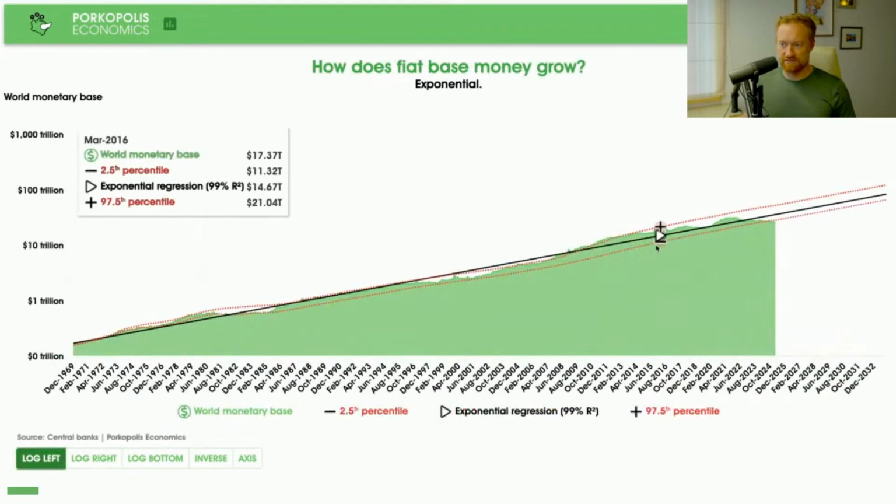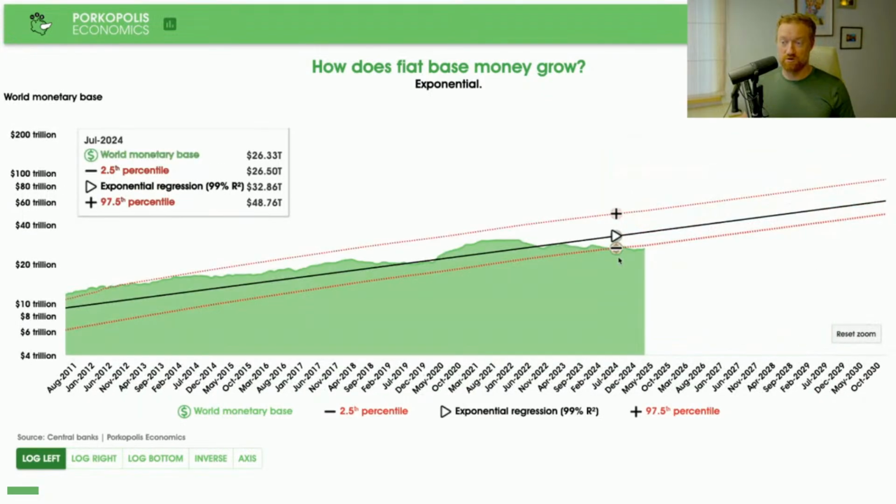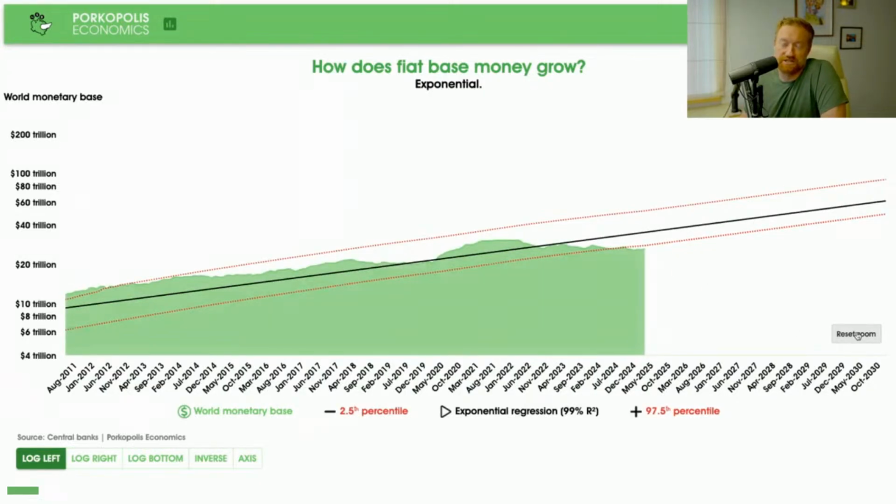And if you look at this on log scale, the old exponential growth, you can see that fiat-based money is absolutely exponential growth, 99% R squared. Sometimes it can be above the trend, sometimes below, sometimes back above. That's where we get these red lines. But then if we look at where we are actually today, it's super low. Still super low. And generally, looking at where pendulums swing, I expect this to come back.